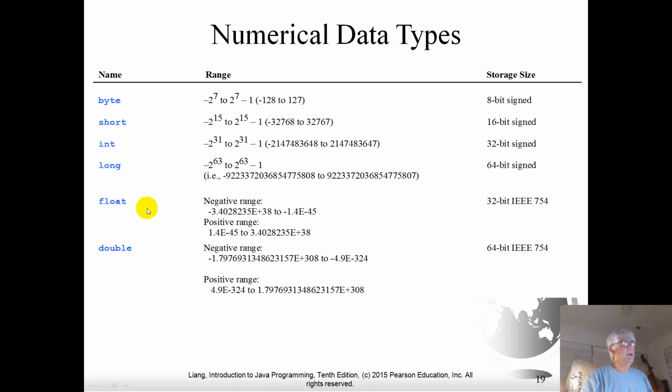Our two simple floating point type numbers, and we've talked about these just a little bit. Those are the simple types float and double. These are 32 bits and 64 bits respectively, and the format used is what's known as IEEE 754. IEEE is the Institute of Electrical and Electronic Engineers, and 754, that's actually a technical committee. That's a specification for floating point numbers. And you can see the range of the double. You just get significantly more precision with the double, more significant digits than you do with the float. Both of these you can use for representing both negative and positive numbers. So these are the numerical data types.